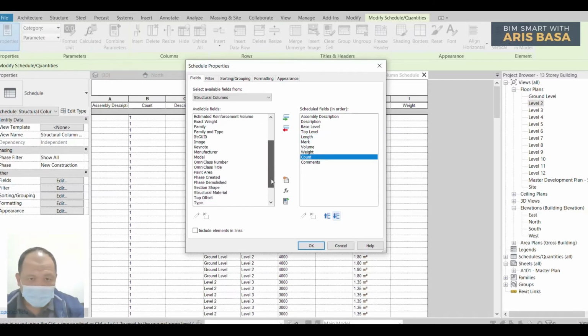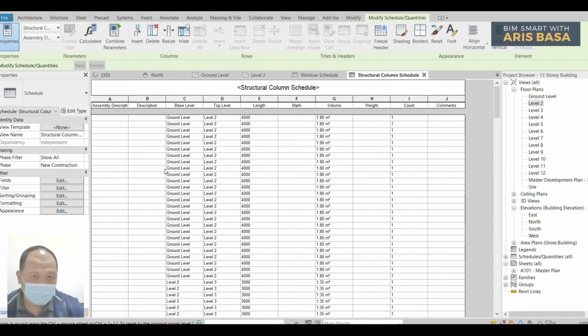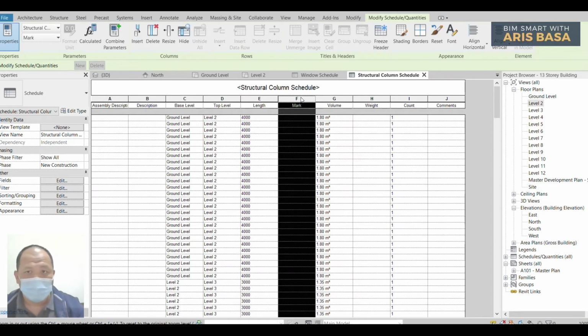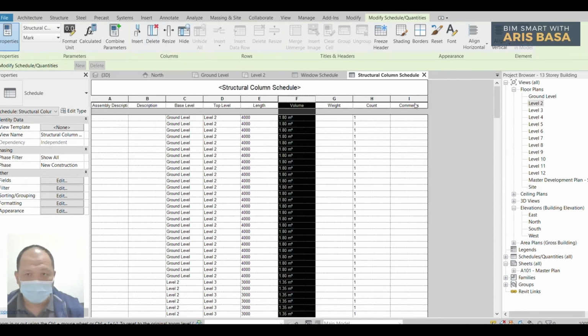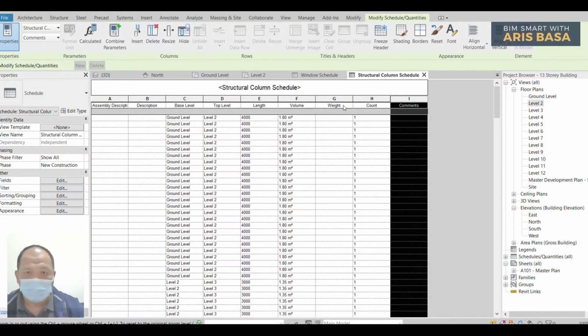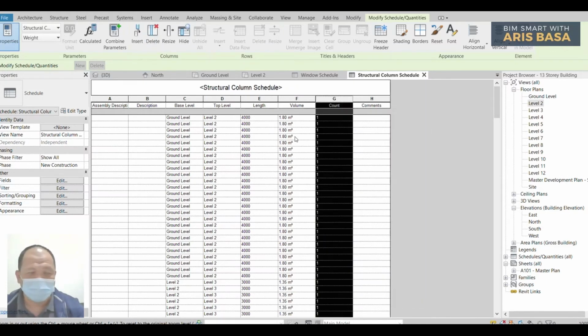There's also a certain thing here about the grid. Anyway, all these important things, you can put here and then you can just delete if you don't need it. For example, you don't need this because it doesn't have anything, you can just delete that. There are no comments, you can delete it. There are no weights, you can just delete that.